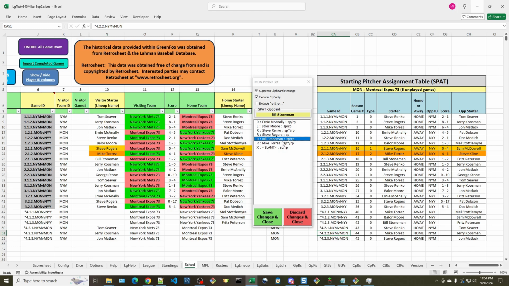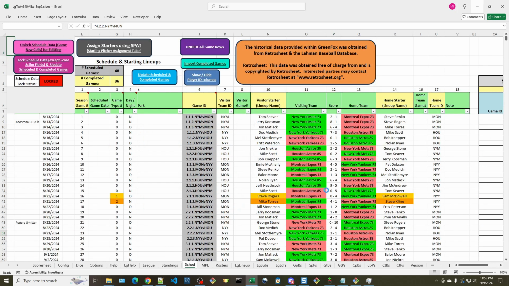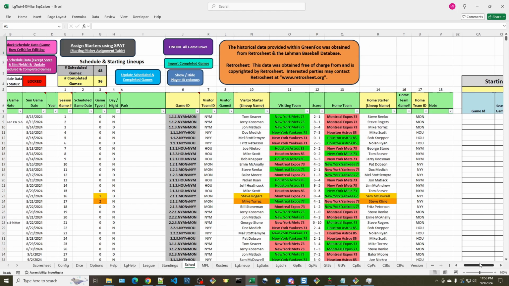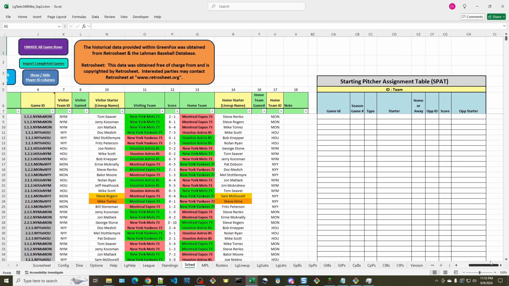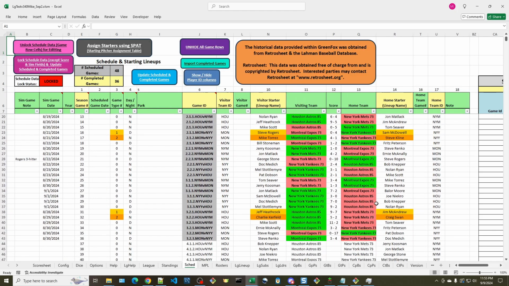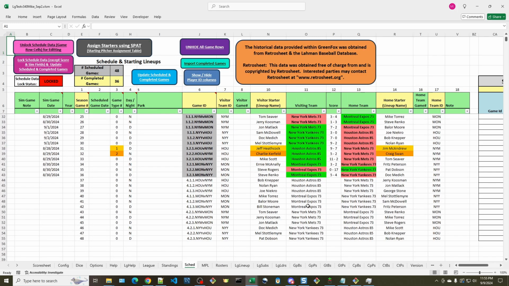And when you're done, you just click Save Changes. It saves, and it copies those starters back to the schedule. So you can see now here, those starters are assigned, here and here.